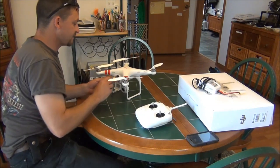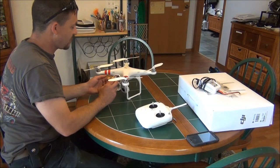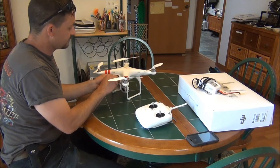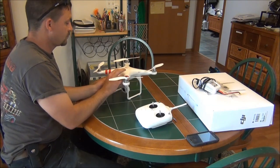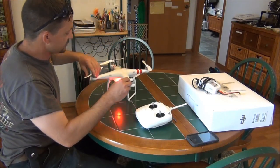And then we'll plug the battery in. The speed controllers will make a tone to let you know that they're powered up. And then our status indicator LED on the back will start blinking, and we'll go over that in just a second here. There's a whole series of LED patterns. I'm not going to go over those. Those are listed in the instruction manual.